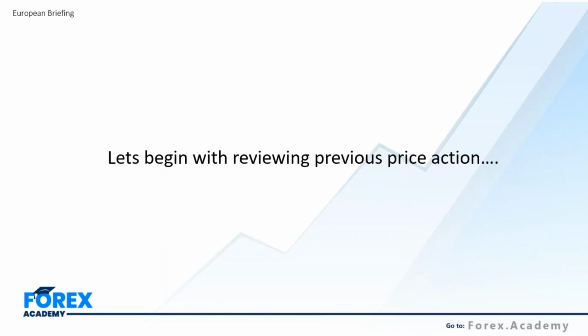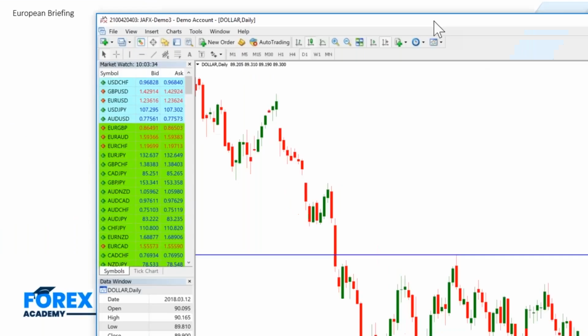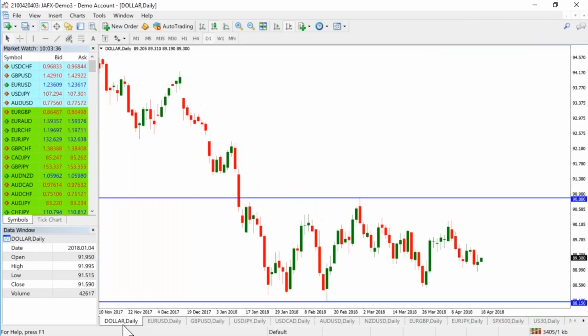We'll identify some potential interesting trades for the day, and we'll review potential market moving news as well. Just before we finish, we'll have a look at our trade selections, each one, and we'll have a look at the 15-minute time frame as well, and we'll see potentially what opportunities may exist at smaller time frames. Okay, so let's begin with reviewing price action.